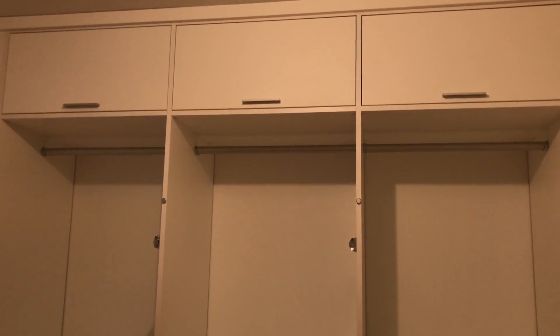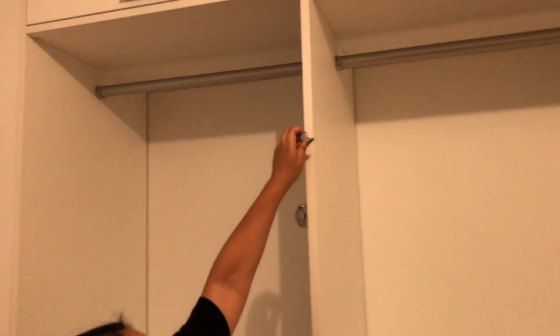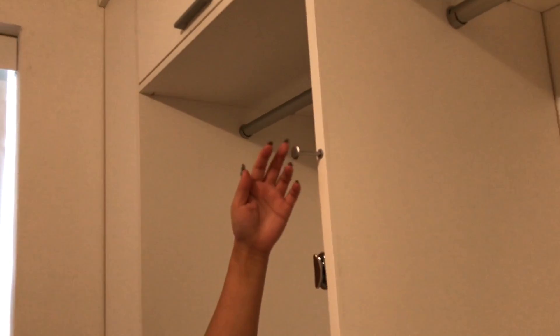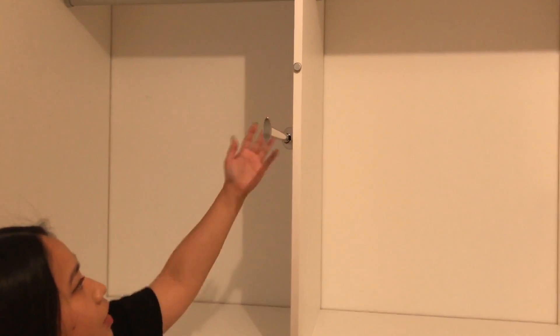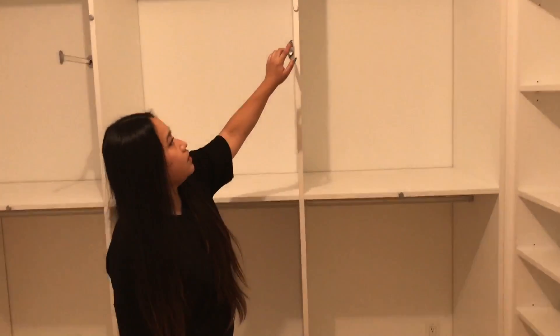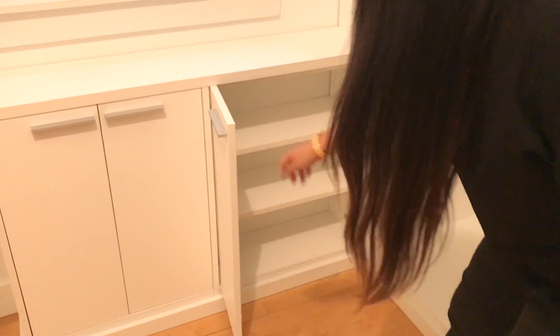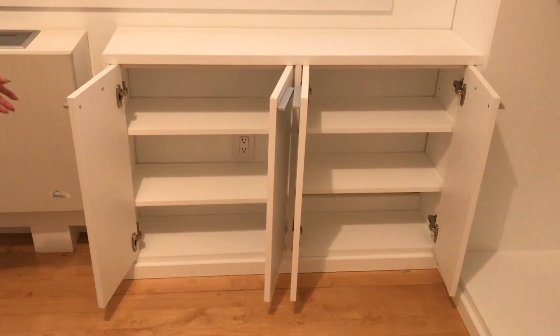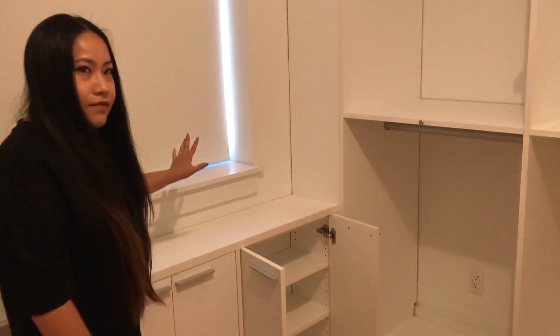That's an important asset because in NYC apartments there's not much space, so that was a great call. Look at these little hooks — great for hanging something long or if I'm shooting something. These longer ones are even better: when I travel I can pick out all my clothes — 'this is what I'm wearing' — perfect for preparing for trips. There are two of these, I love them. Over here there's some little storage — maybe I'll put accessories, beauty stuff, or shoes. There are two of these so I can make the best out of every little inch. And up here could be like a mini vanity, I'm not sure yet.